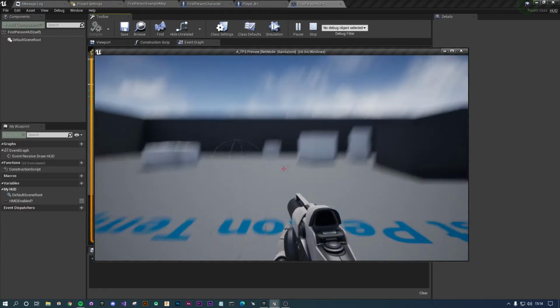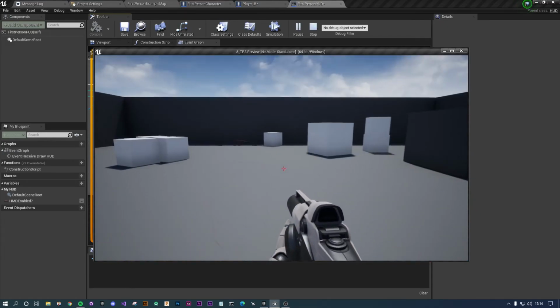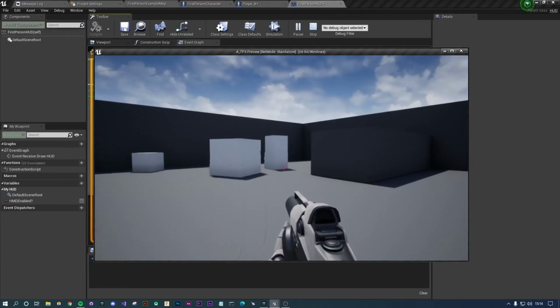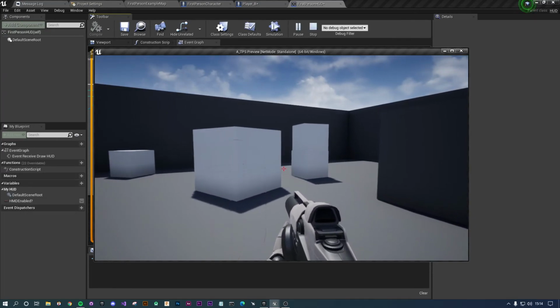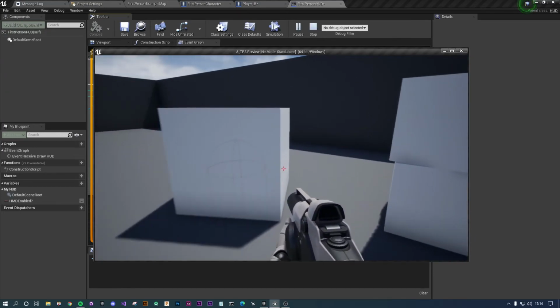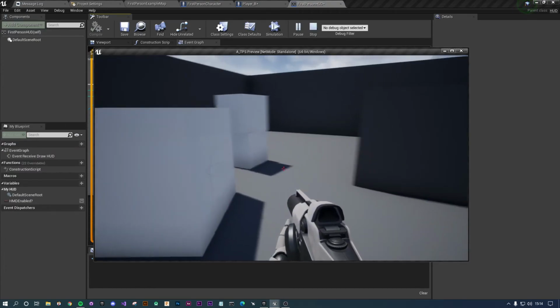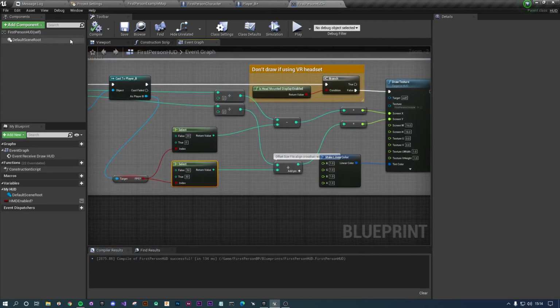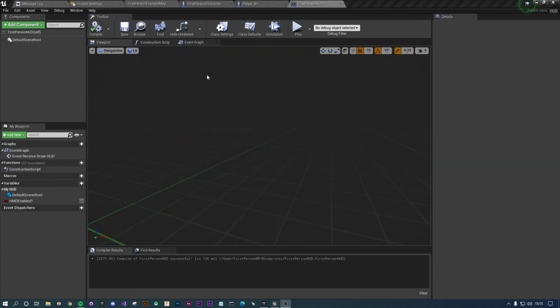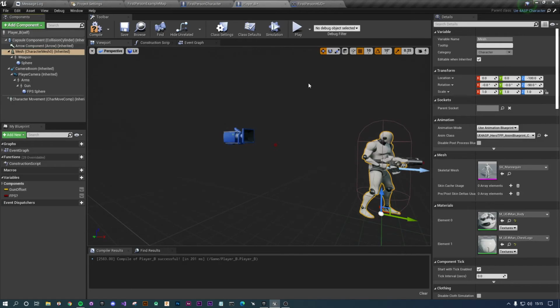Now you will notice that in the first person we have got that little capsule collider next to us. So what we're actually doing now is walking into stuff with that capsule collider. I guess we need to move that over, don't we? Okay, so the easiest way to do that is if we go to the player B blueprint.